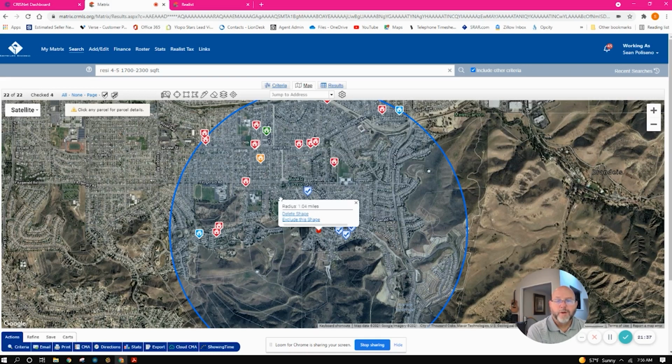And we could maybe go this one here, but this area looks a little different than this area. So I'm going to avoid using this one. And now you can see I only have really 4 properties that we know are in the same neighborhood. We don't want to go out here if we don't have to. Now, except for actives, I will include the actives because I want to show the client what their competition is within a mile radius of their property.